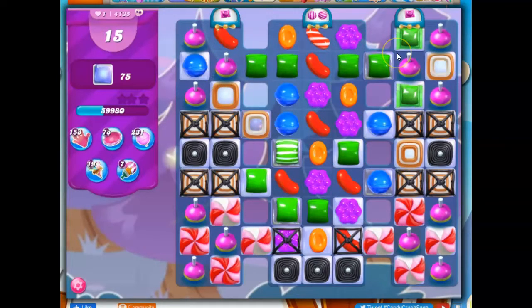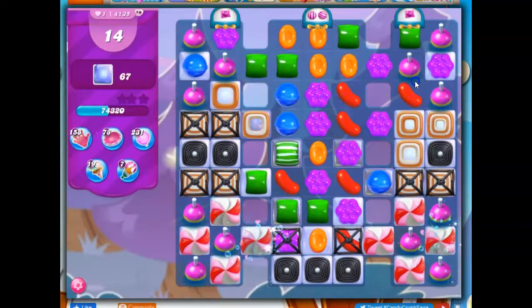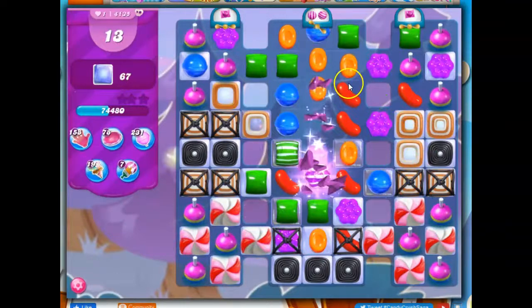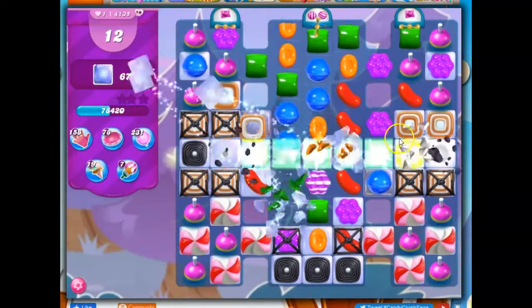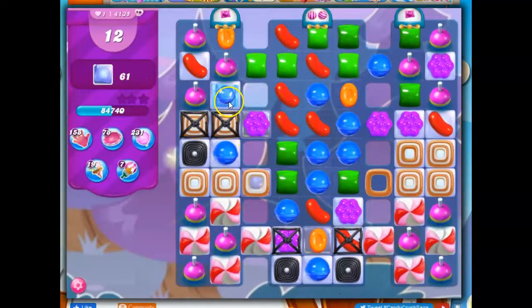Oh gosh. I'm gonna go ahead and do this. Send out fish. Send off those wrapped candies, I guess, as soon as I get them. I'd like to set them up with other specials, but they seem to be in such a position that it's tough to do. Now look at everything I've got.